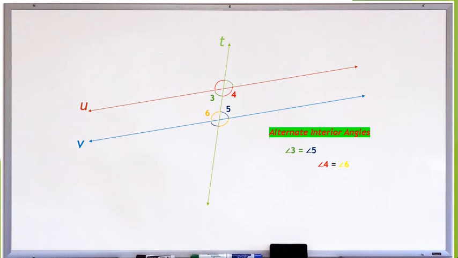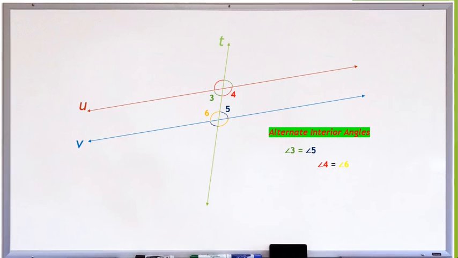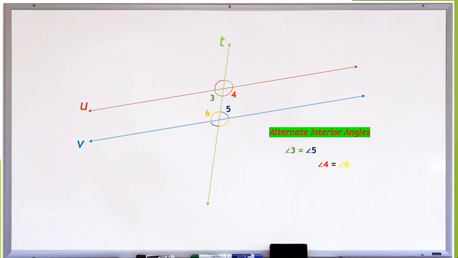Since angle 2 and angle 6 are corresponding angles, and at the same time angles 2 and 4 are vertical angles, we can conclude that angle 2 is equal to both angles 6 and 4, forming a connection and a proof that as alternate interior angles, they are also equal in measure. Again, we have established the connection between vertical angles, corresponding angles, and alternate interior angles. To sum it up, these are our two pairs of alternate interior angles: angle 3 and angle 5, and angle 4 and angle 6.